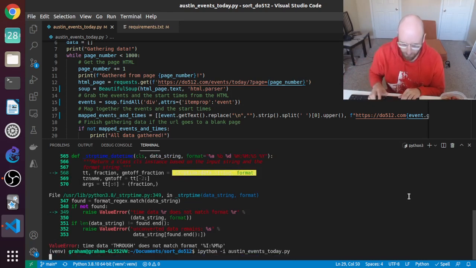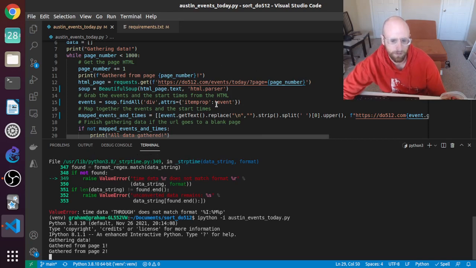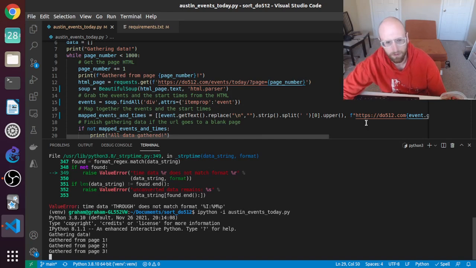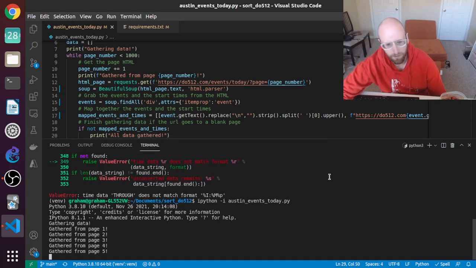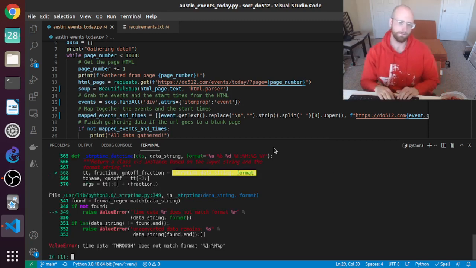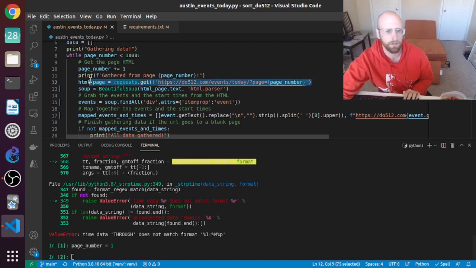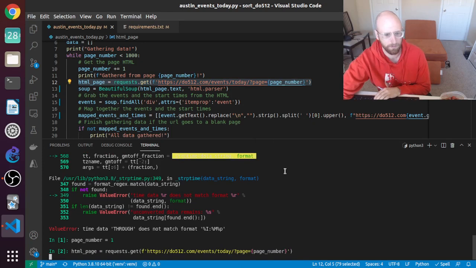Forgot the -i switch. There you go, page number equals 1. Okay, and it's behaving a lot better now.